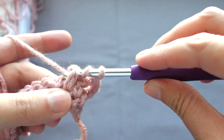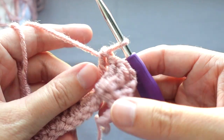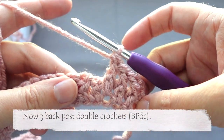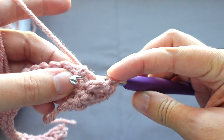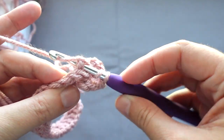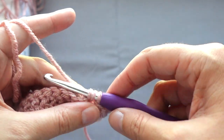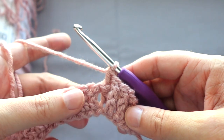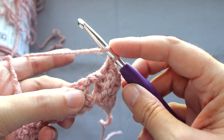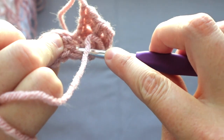After your three front post double crochets, place three back post double crochets. This is the pattern for this row. Three front post double crochets, three back post double crochets, all the way until the very last stitch.